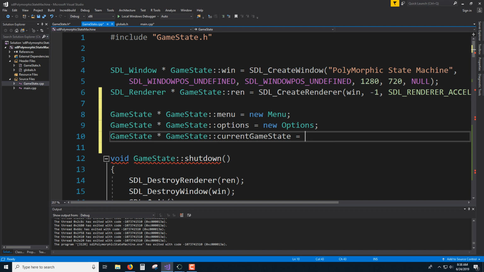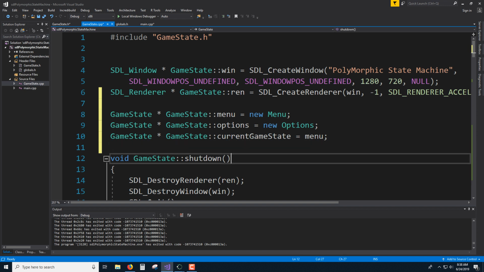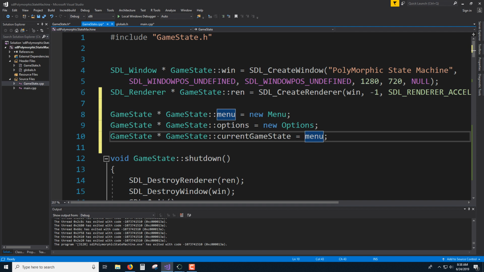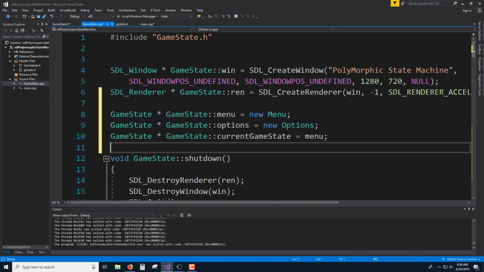What are we doing here? What is the current game state? When the program starts, we want to start on menu. I believe that works. It seems to recognize it. I was wondering if I had put the scope resolution in front of it, but I think that's fine.